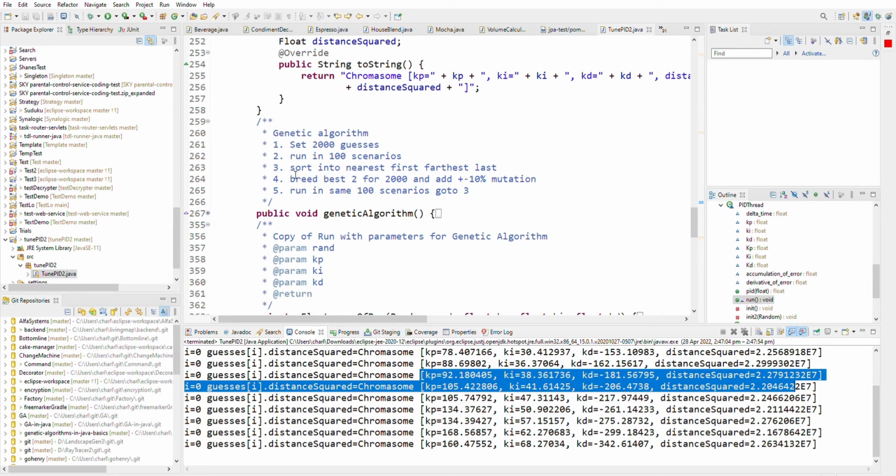And then it breeds, so the best two get bred together for 2,000 iterations, for 2,000 guesses. And then there's a mutation of, I think it's actually 5%. I'll just double check. Running same 100 scenario, go to 3. So it goes back to that and keeps going. So it's an infinite loop.